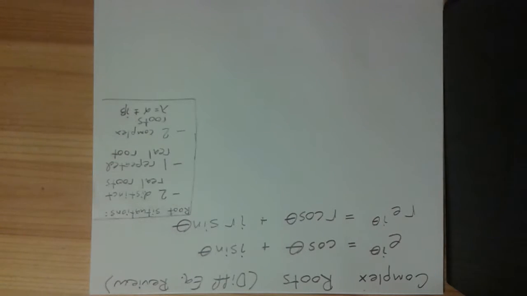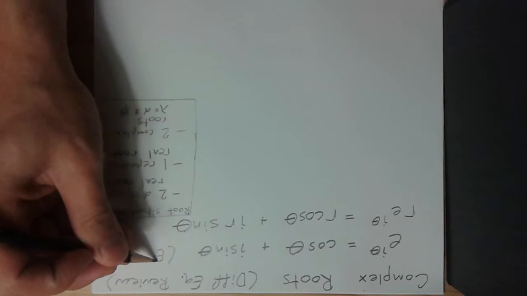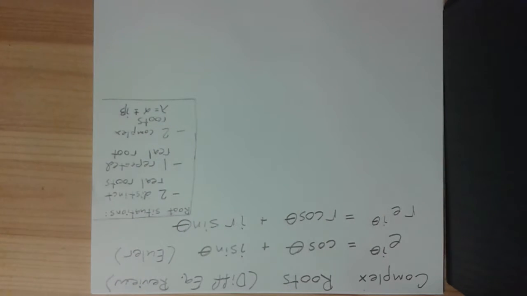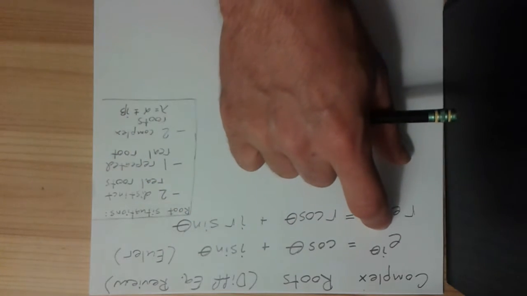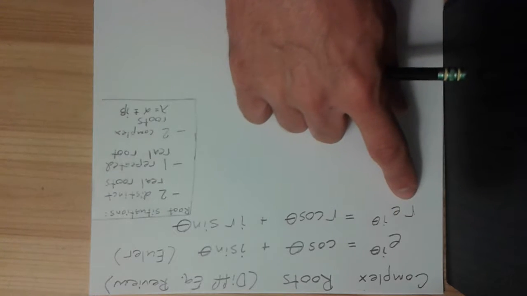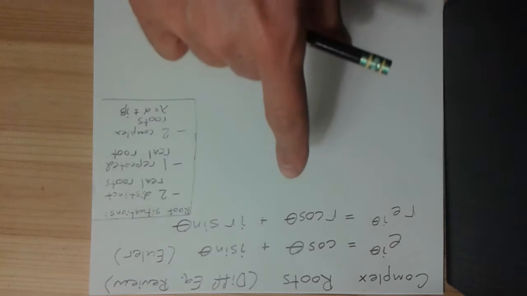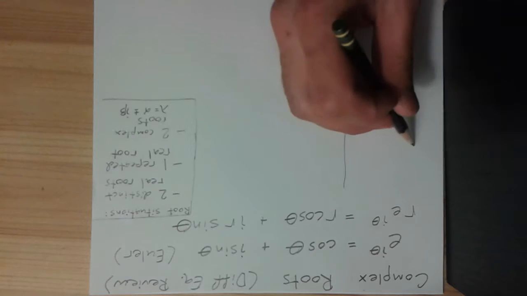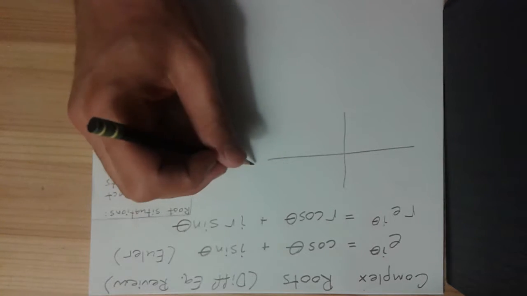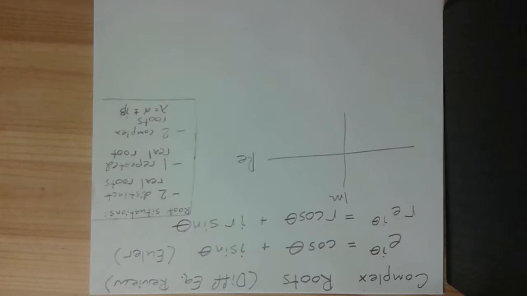Okay, so let's look at this. This is Euler's formula right here. I'm also going to assume that you already kind of know why this is. I don't want to go too in depth with this. But what you can do is multiply both sides by r, and then you end up being able to reach every point on the complex plane. I'll draw a picture of what I mean by that. I'll call this the real axis and this the imaginary axis. This is the complex plane.